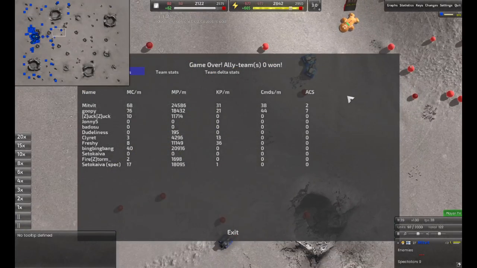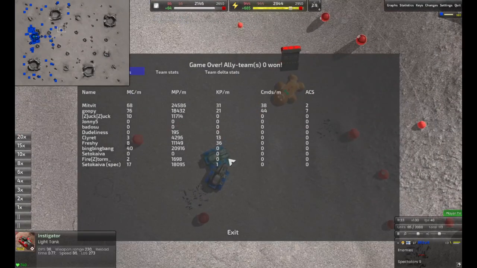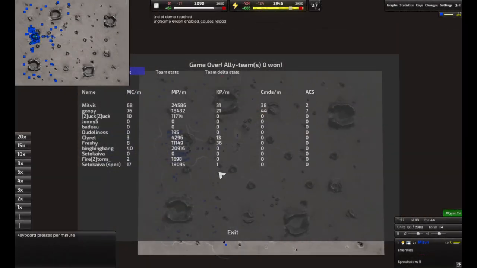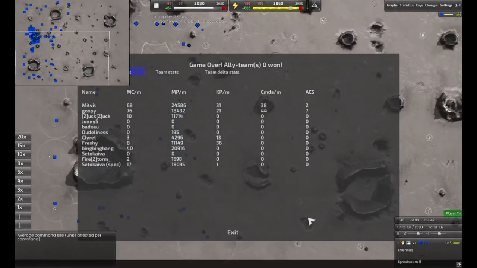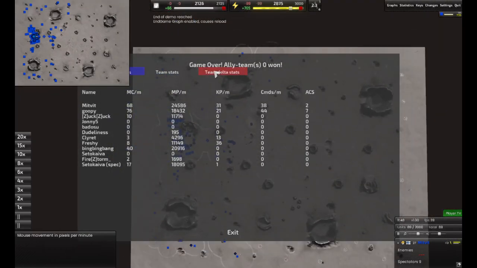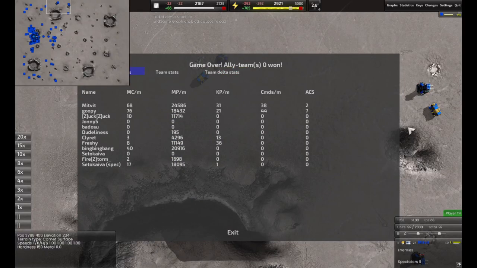I guess the automatic lead target function trying to target an enemy tank must have led it all the way into his army, so... Okay. That would have gone on a bit longer than it did. Oh, it's hard to tell who would have won that, but Mitvit had a better game all around, I think.